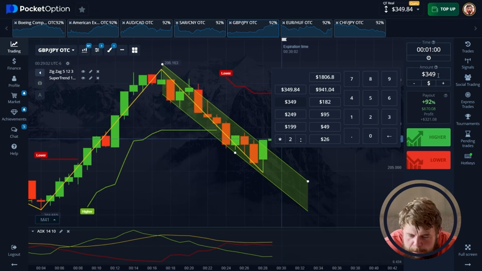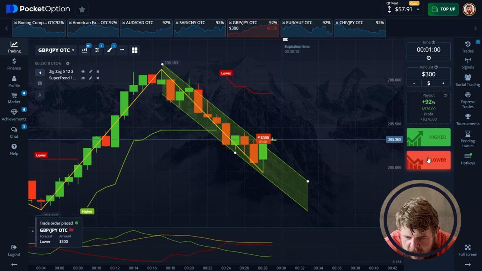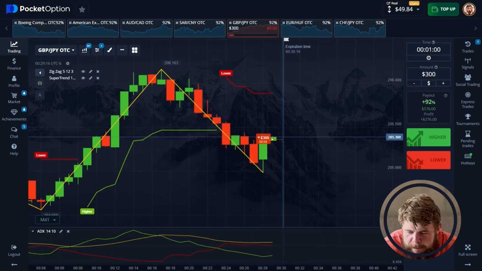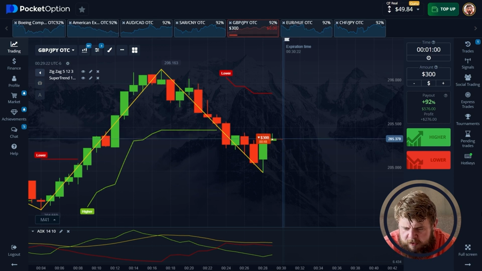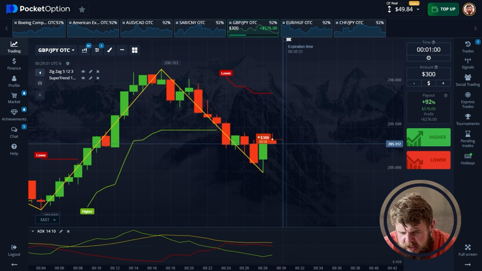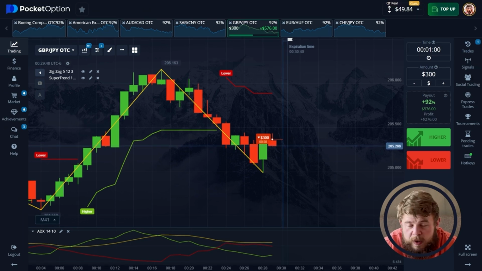Well, I have already drawn for you the descending channel, and you can clearly see that we have already hit the upper edge of the channel, and we need to open a sell position right now, investing our 300 bucks. So, yep, let's open a sell position, because we need to have the pullback reaction from the upper edge of the descending channel. I have already deleted it because you have already seen everything. Moreover, according to the super trend, we're in the sell zone. And we still don't have the confirmation from the zigzags that we are ready to grow. We don't have such confirmation, so zigzag is also telling us that we're in the sell zone. That's why, of course, we have opened a sell position. Everything's very simple.